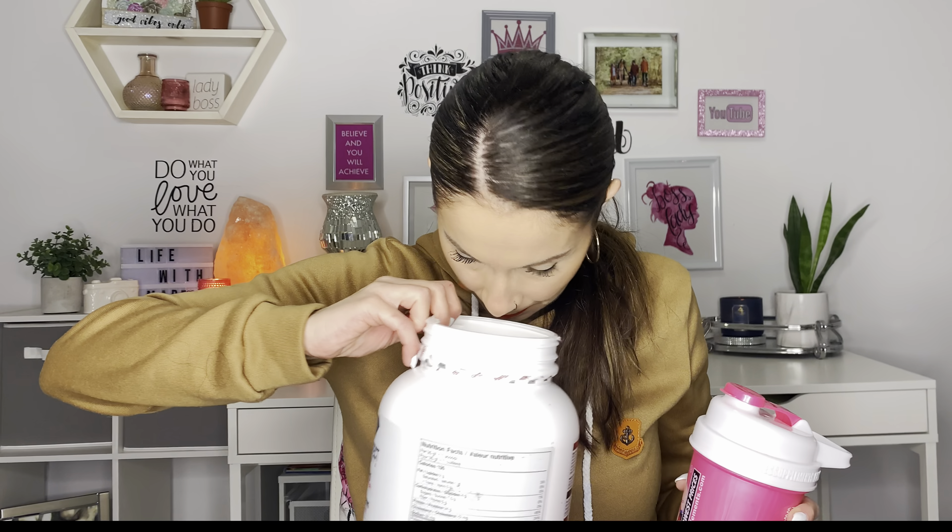Make sure this is closed, because one time I was shaking it up in the car and oh my gosh, it was a complete disaster — it went everywhere. Okay, so I like to peek inside and see. It looks pretty well blended. I forgot to mention how it smells — it smells chocolatey, like a chocolate cake mix powder. Like those Duncan Hines ones — that's exactly what it smells like. I think this is shaken up pretty good. It's time to try it out.